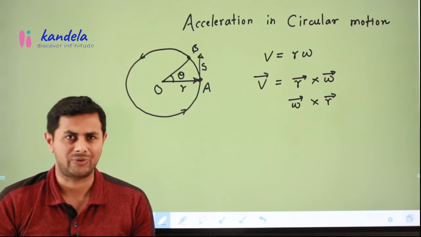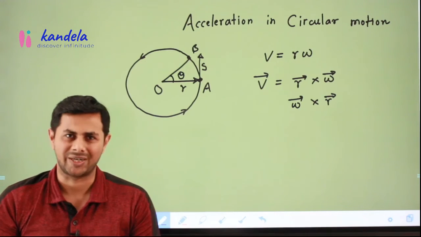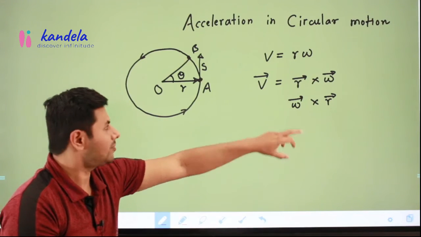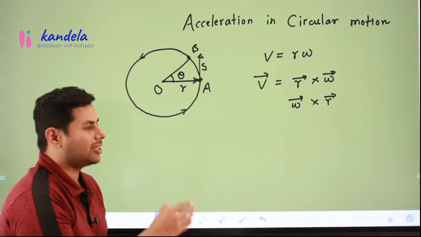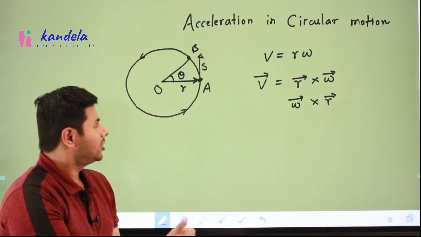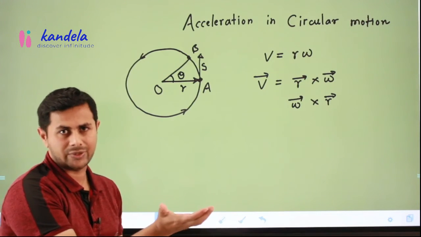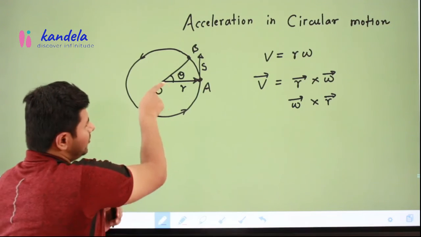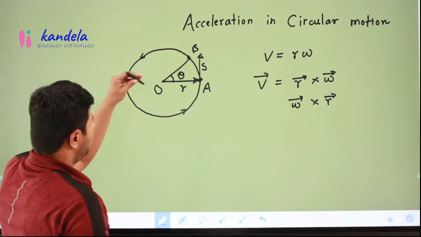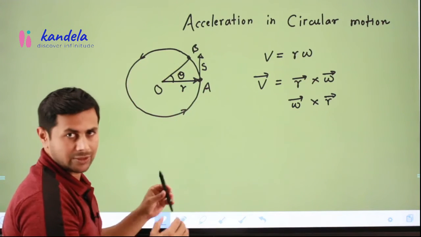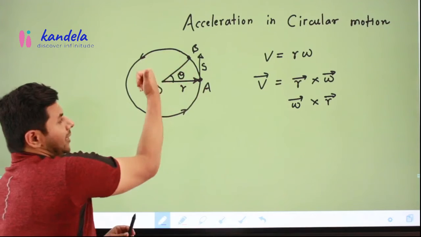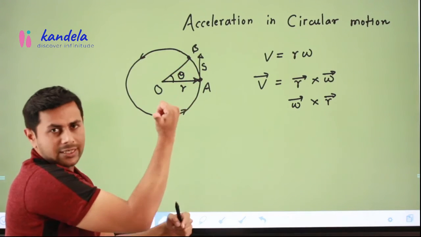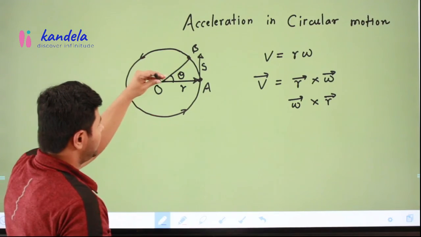How do we find it out? Using the right hand thumb rule again. How do we find the direction of the resultant in case of a vector product? We keep our right hand in the direction of the first vector, curl our fingers towards the second vector and stretch the thumb. Let's try that. What is the direction of the radius vector? It is this direction. What is the direction of the angular velocity? As we discussed, our particle is moving in an anti-clockwise sense. So let's curl the fingers of our right hand in an anti-clockwise sense and stretch our thumb. It is outside the plane of this board.